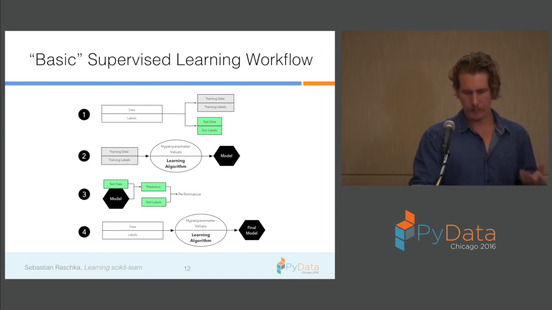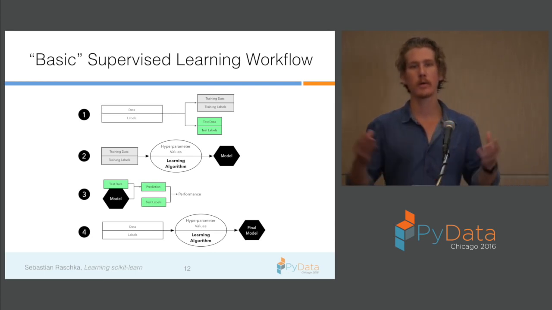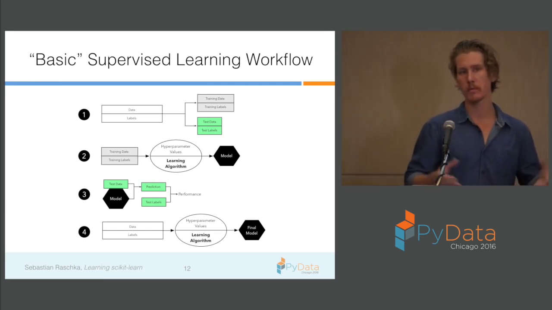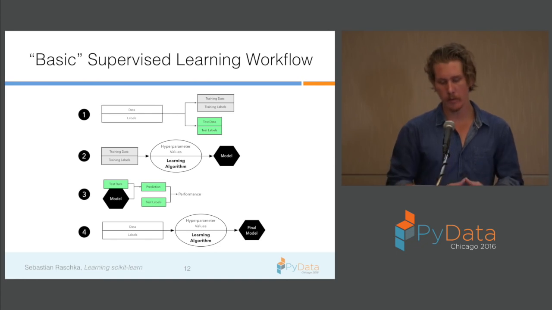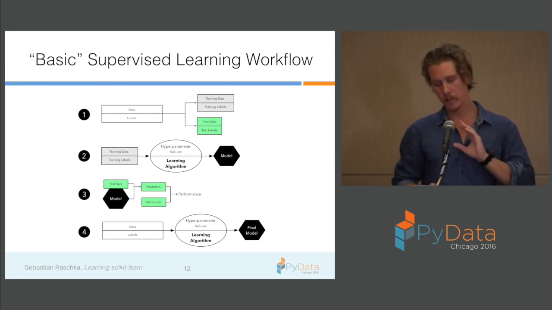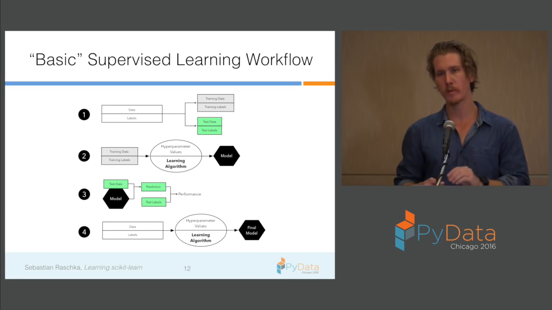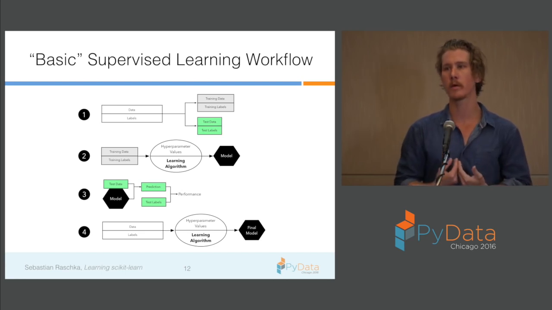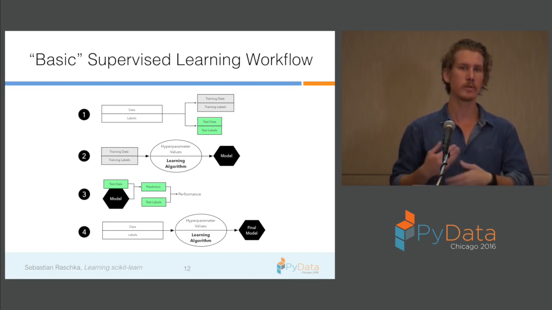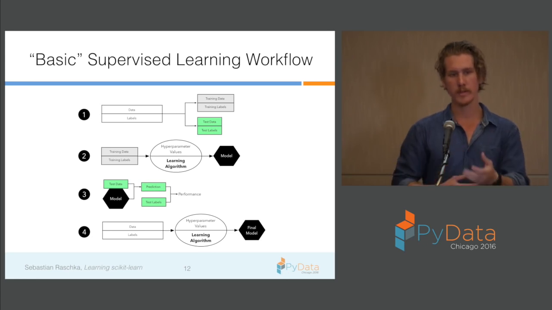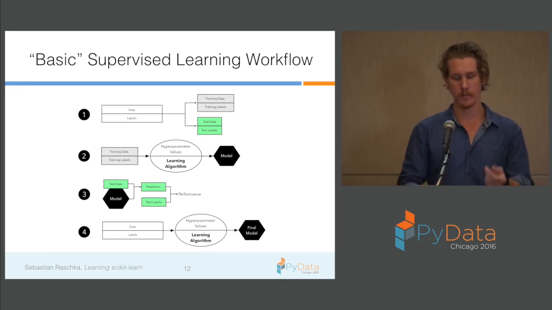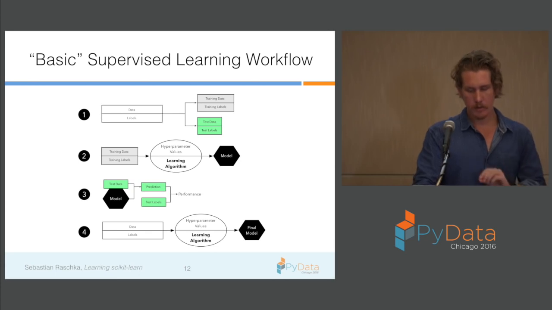And in step 4, after we evaluated our model, there's actually no good reason why we should not also show the test data to the algorithm, because the purpose of the test data is to compute the performance, or estimate how well it would do in the future on unknown new data that has been sampled from the same probability distribution as our training data. But once we evaluated our algorithm, there's no point in withholding it, because usually the more data the algorithm has, the better it performs.